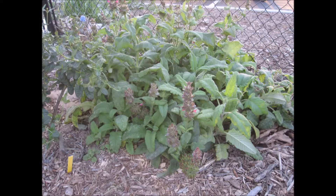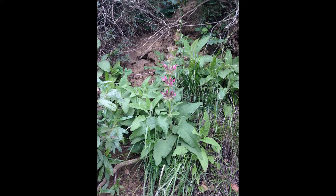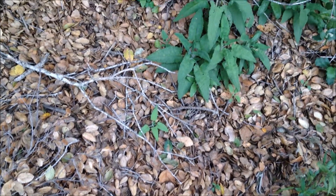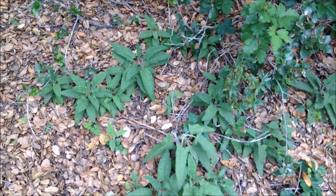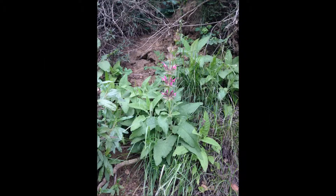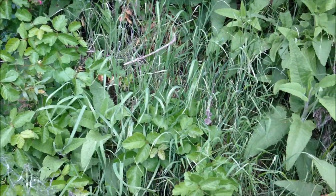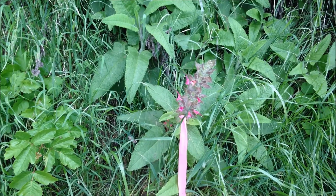The pollen is then unintentionally deposited to the next flower. From our weekly observations of the Hummingbird Sage, we noticed that it prefers growing on slopes with rocky and woody grounds close to other Hummingbird Sages. This plant was also found on the PCV Trail, growing out of slightly damper ground alongside tall grass. The Hummingbird Sage grows close together in clumps but also shares space with other grasses as well as poison oak. The plants surrounding it depend much on what type of soil the Hummingbird Sage is growing out of.